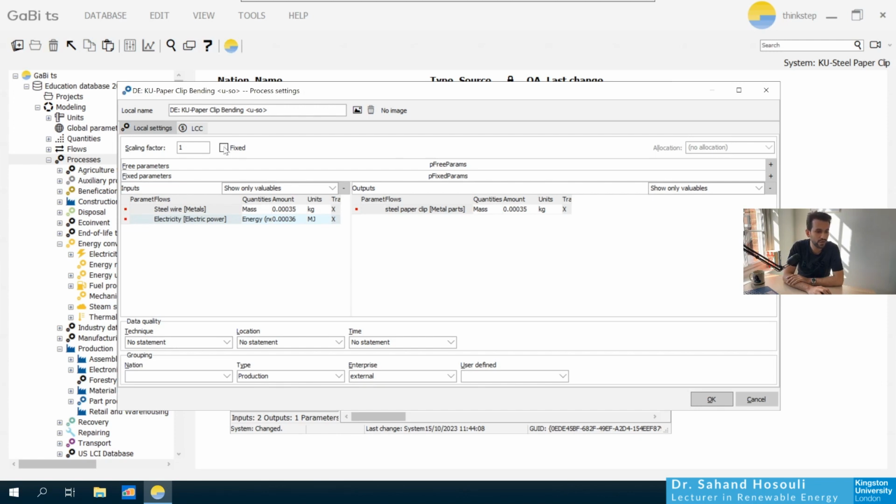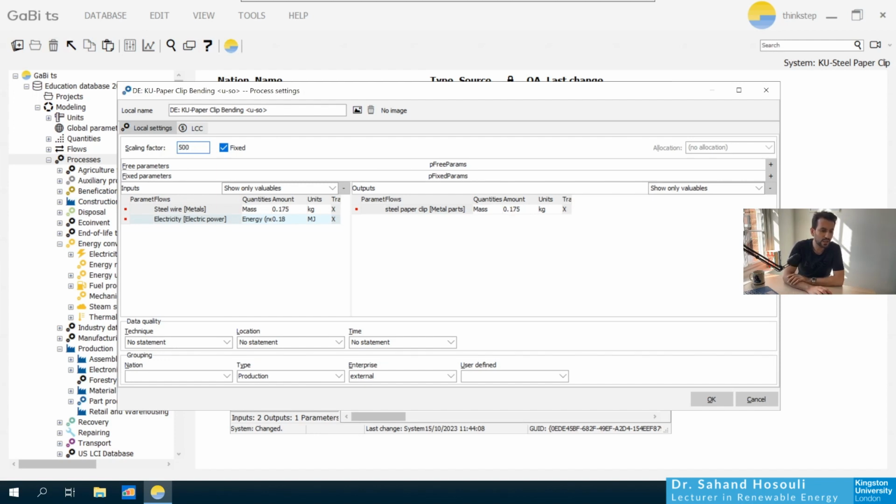I'm gonna click over here, and then this basically shows me if I want to do it for thousands of paper clips. So if I put thousands into this here, you can see all the amounts have now changed to thousands of paper clips. I can even do it for, for example, 500 paper clips.